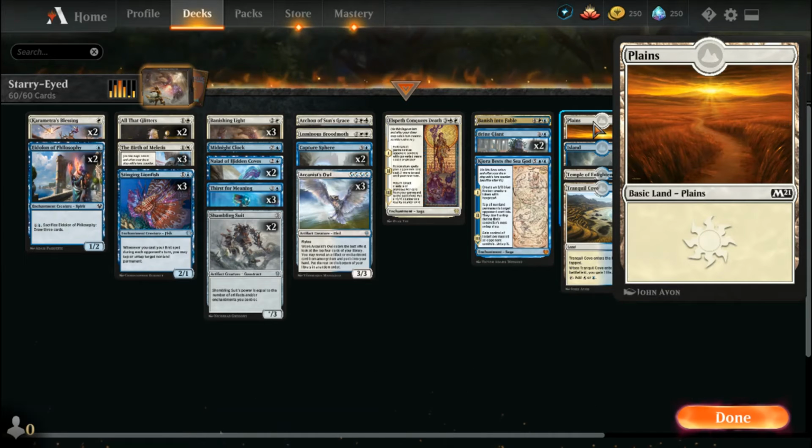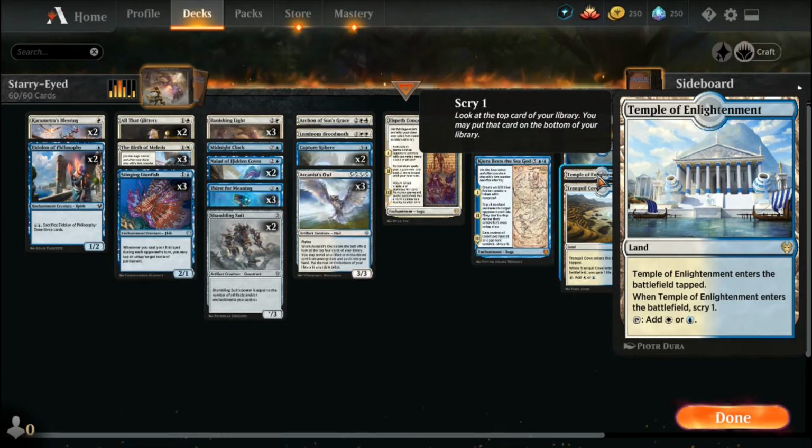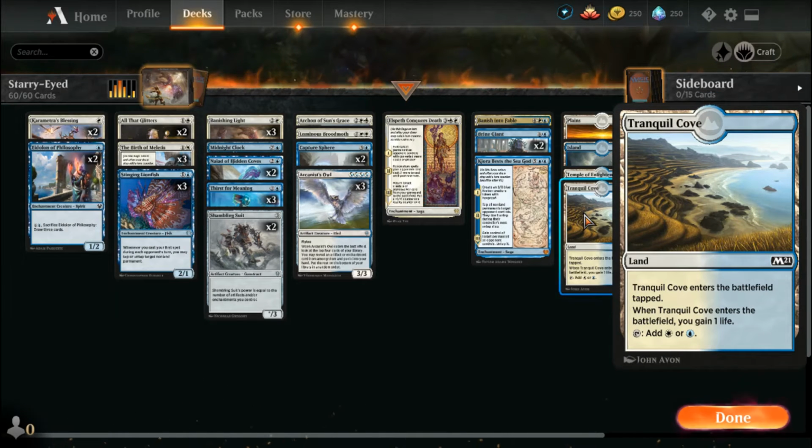That got dark. Okay, so we've got some Plains, Islands, Temple of Enlightenment, which enters the battlefield tapped, and you can also scry 1 when it comes into the battlefield. Adds white or blue. And Tranquil Cove enters the battlefield tapped as well. Why can't I say Cove? When Tranquil Cove enters the battlefield, you gain 1 life, and you can tap it for either white or blue mana.